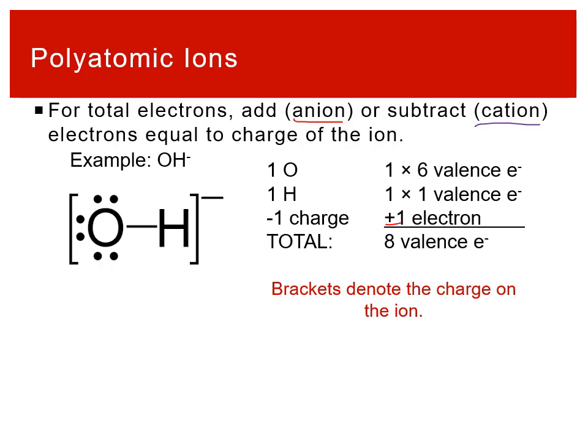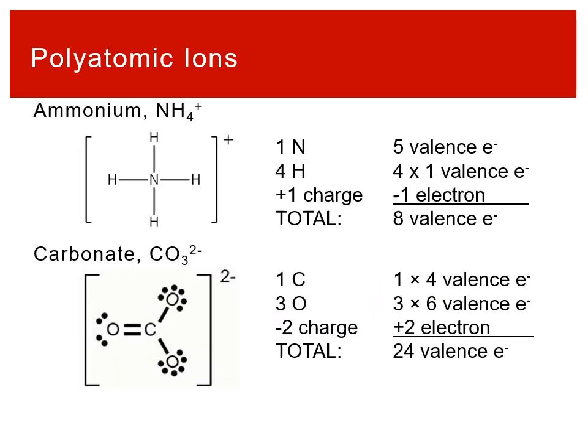When we're actually drawing the Lewis structures, we can see that we have these brackets. What those brackets imply is basically we have the brackets around the molecule with the charge up at the top. And what that is showing is that that negative charge is on the whole molecule. This is a polyatomic ion. The charge is spread out over many atoms. It's not just on one. And so these ideas of looking at charges and how it affects everything applies for any polyatomic ion.